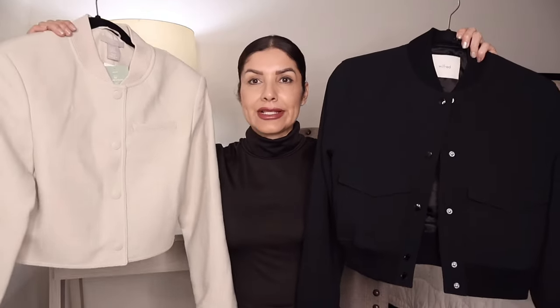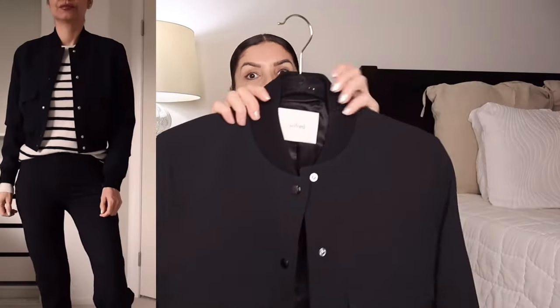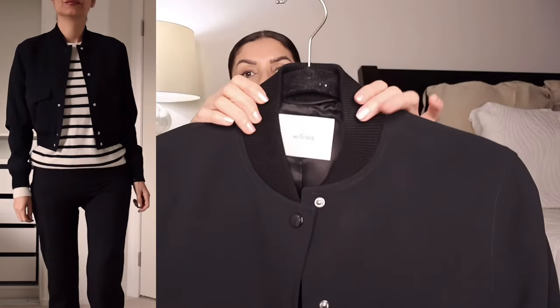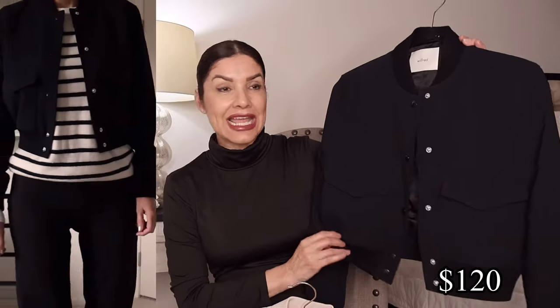Next I'm going to talk about bomber jackets. They don't have the same color, but the idea is a bomber crop jacket you can wear with pretty much anything. You can find the black or tan/ivory color in each style. This one is from Aritzia — I bought it on sale and I'm very pleased with it. Every time I wear this bomber jacket I receive tons of compliments at work asking where I got my jacket. It cost me almost $120 on sale.